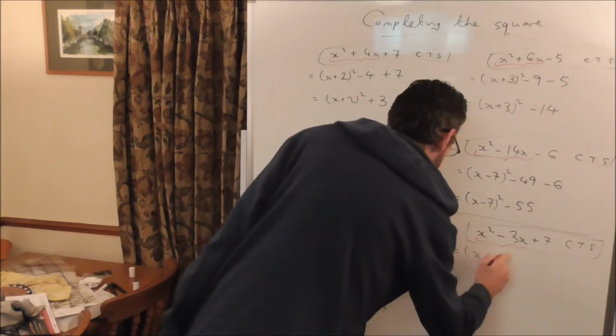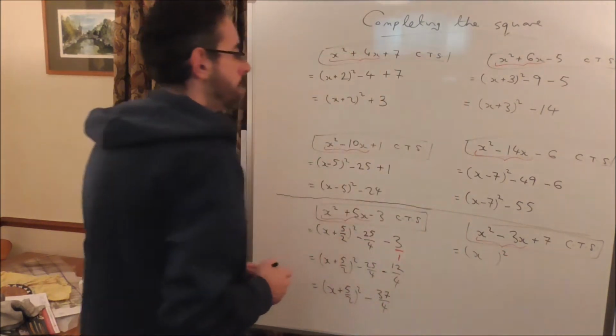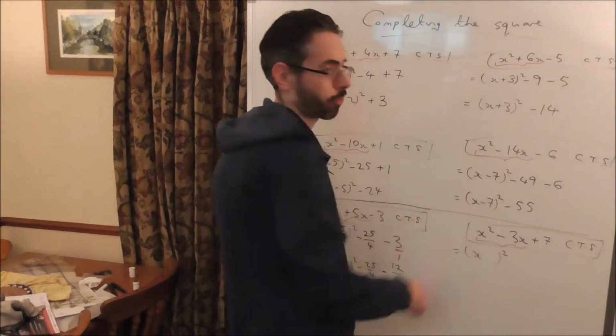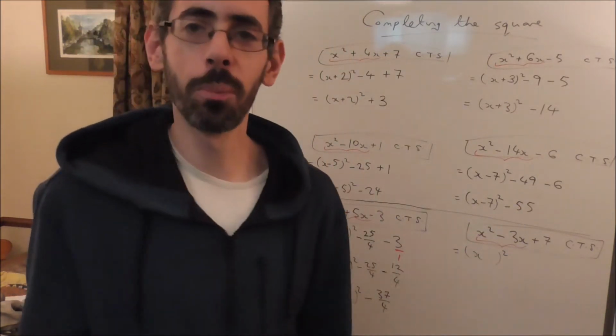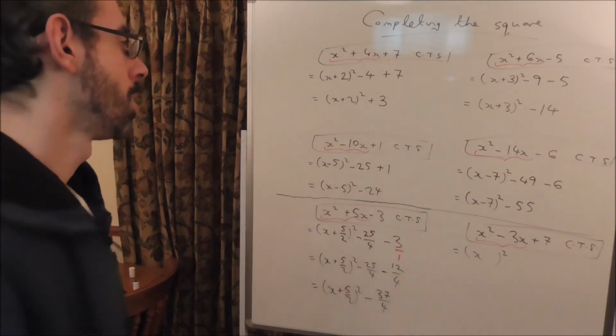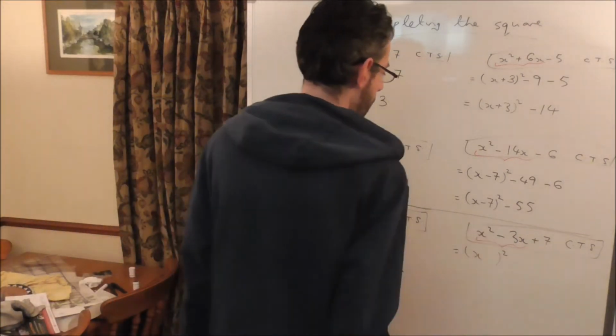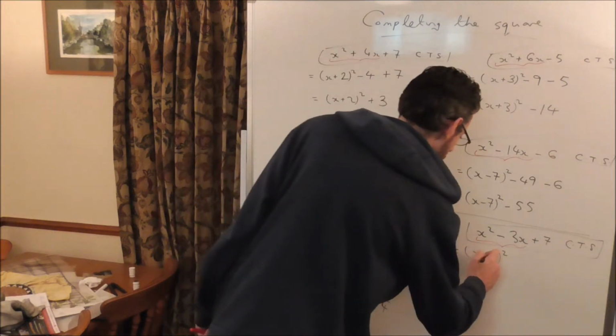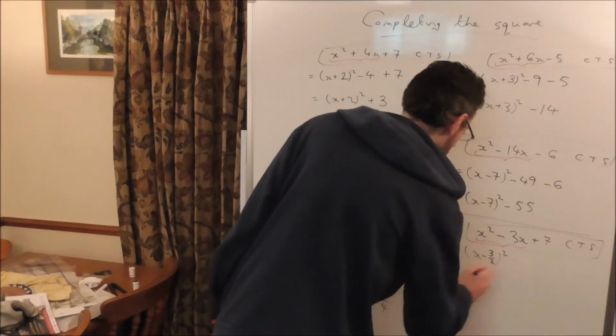Well, it goes to x plus or minus something squared. And the number here is half of minus 3, which is minus 1.5. But again, it's easier to work with if you write it as a fraction. So minus 3 divided by 2, you can just write as minus 3 over 2. It's an improper fraction, a top-heavy fraction.